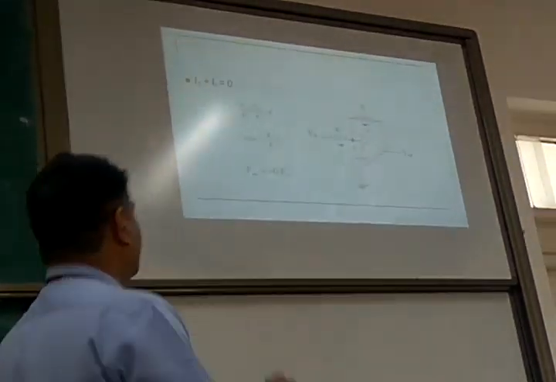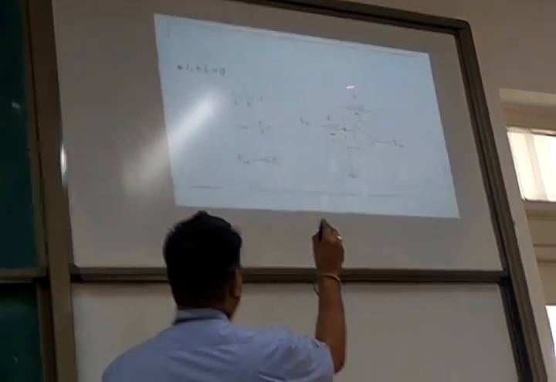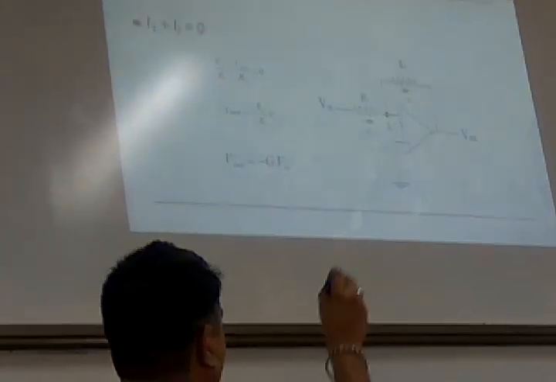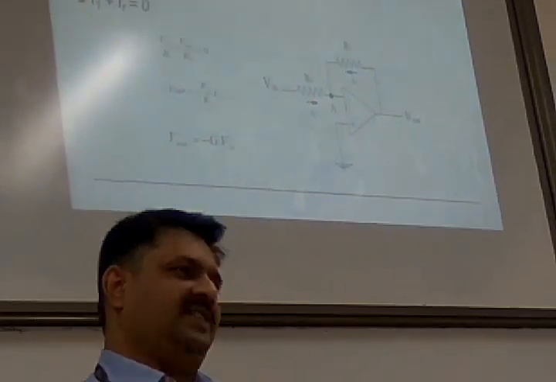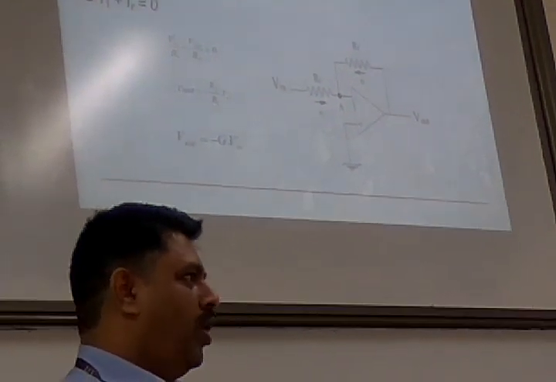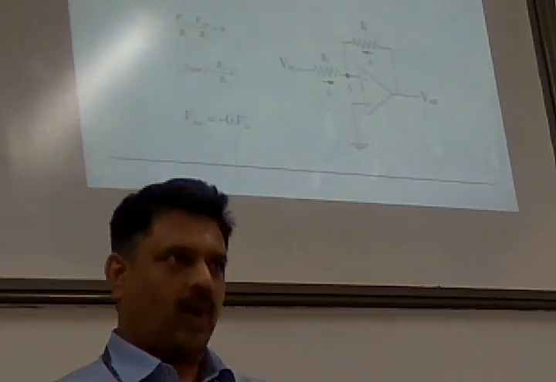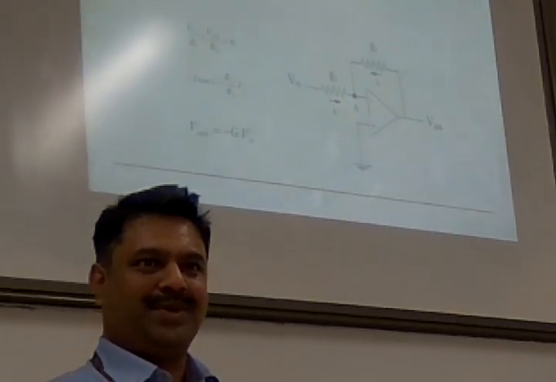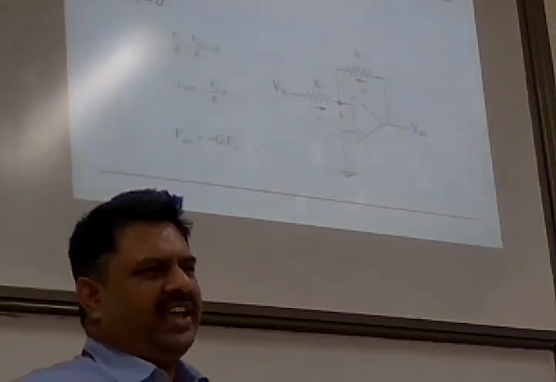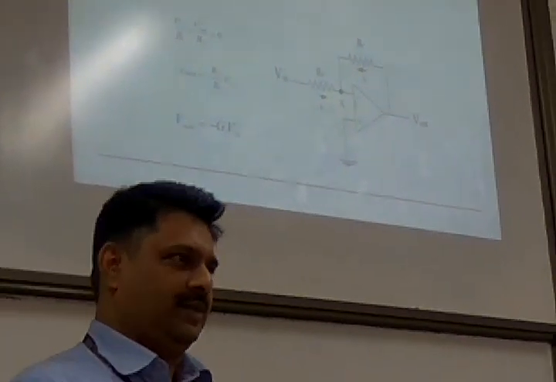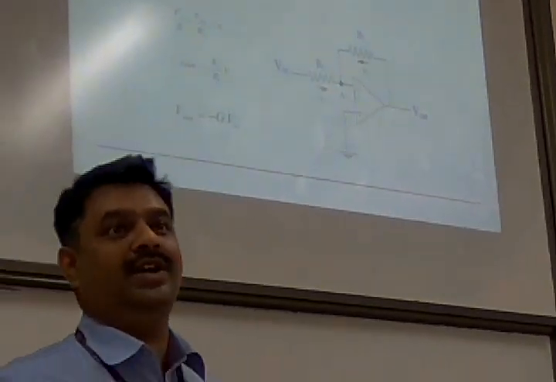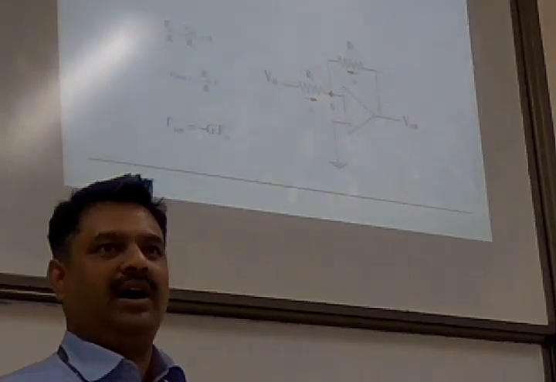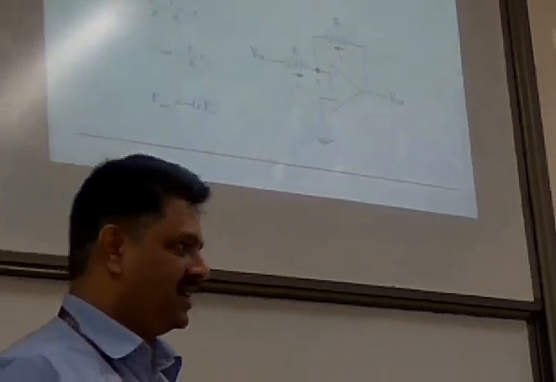For instance, if I put a 1K resistor here, 1 kilo ohm. Normally they say 1K, they don't say 1 kilo ohm because it is commonly understood as kilo ohm. 1K resistor means 1 kilo ohm resistor, not 1 kilogram. Naturally a resistor is in ohms. But when you write in the exam, don't write 1K, you have to write 1 kilo ohm, then only it is the right answer. But while talking, we say 1K resistor, 2K resistor, like that.